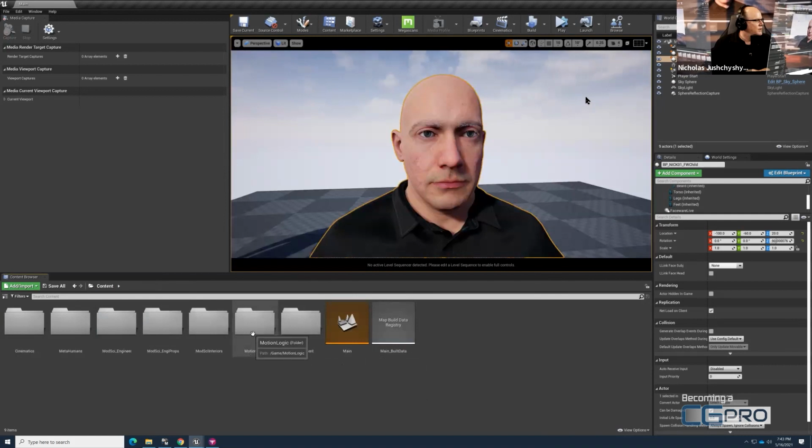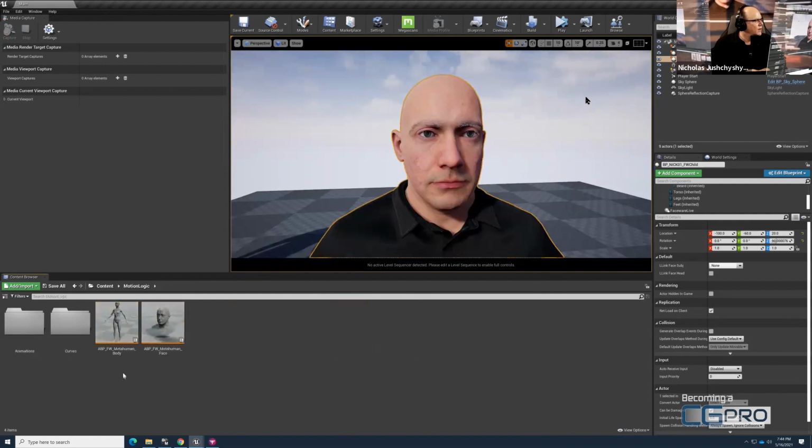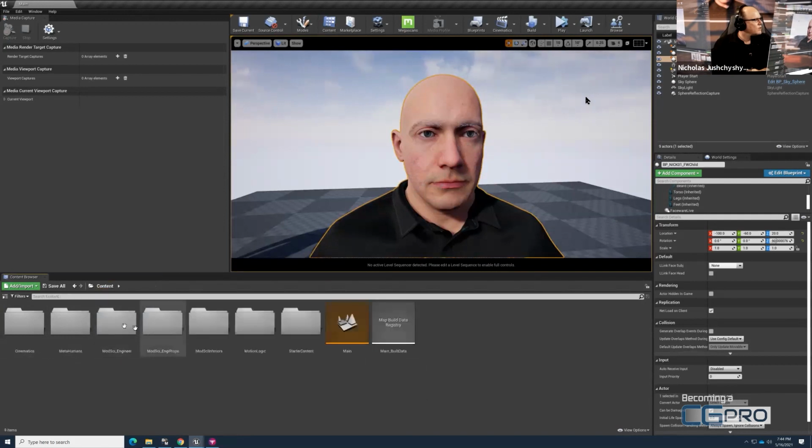It's called Motion Logic. Inside it, the files are the maps, effectively curves, animations, everything that maps the values coming off of Faceware Studio onto the control rig of MetaHumans. And curves are basically mathematical curves that translate the zeros and ones coming in from Faceware into the appropriate slider values for the MetaHuman control rig. So that folder has all of that motion logic in it.